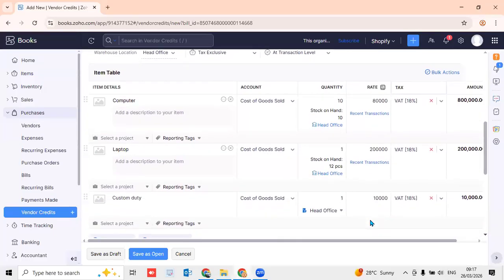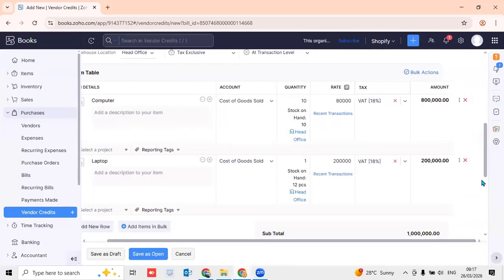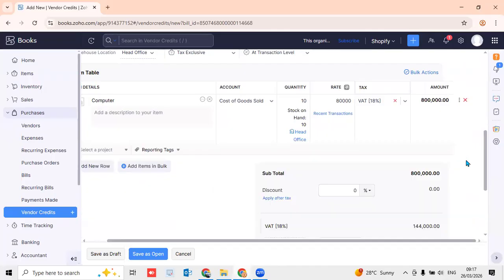So if you want to return only one computer, we can remove other items. Laptops we can remove, and here quantity is 10. We are returning only one, so we can change quantity to 1. After that, we can save as open.